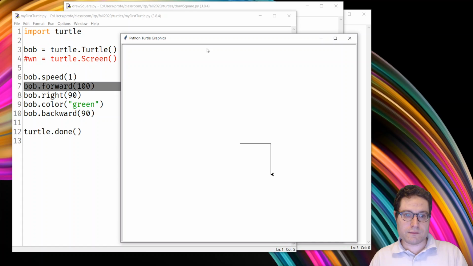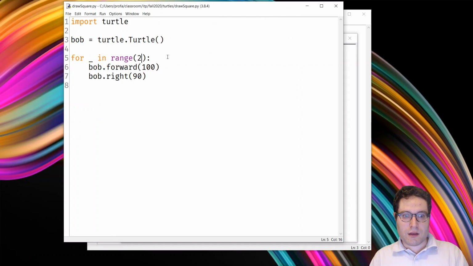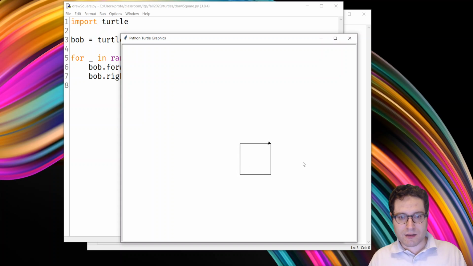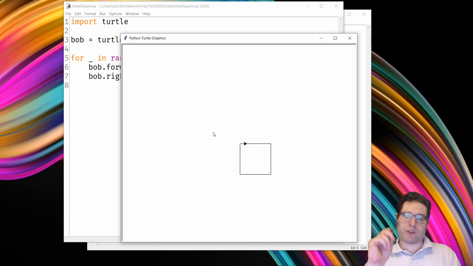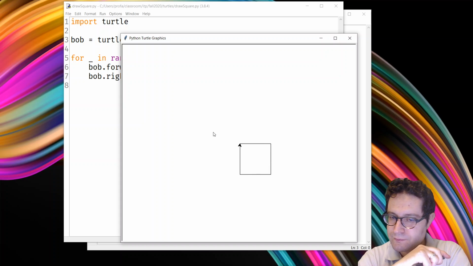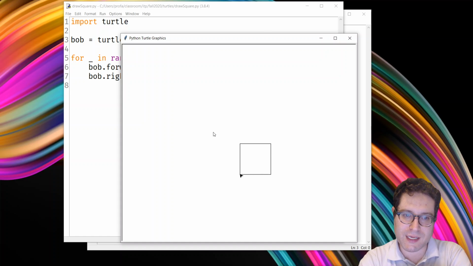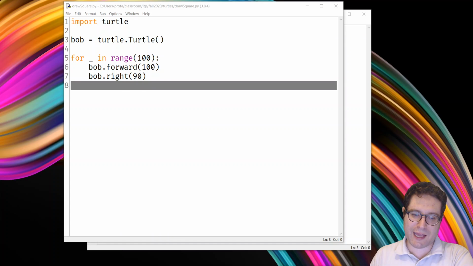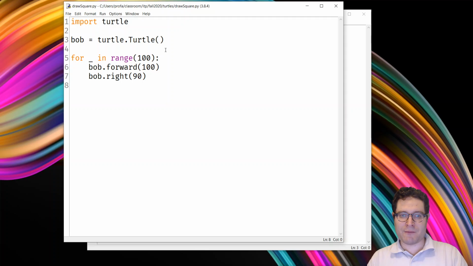All right, so what if I told him to do it 100 times, although it won't really do too much. Interesting rule about turtles: if they draw over the same line in the same way, it just doesn't really do anything. And it might take him a while, because I told him to do it 100 times. It's pretty long, to be honest. Closing it like that can generate errors. That's okay. I could speed him up.